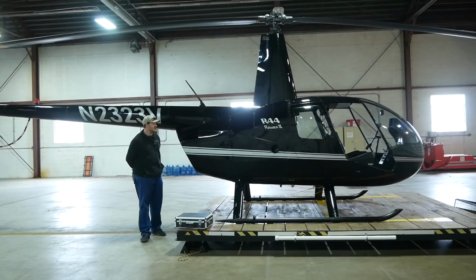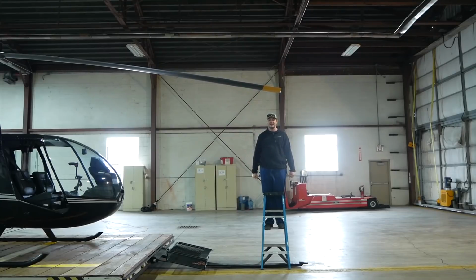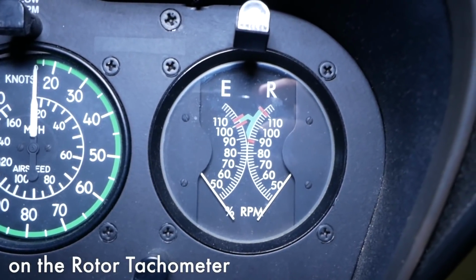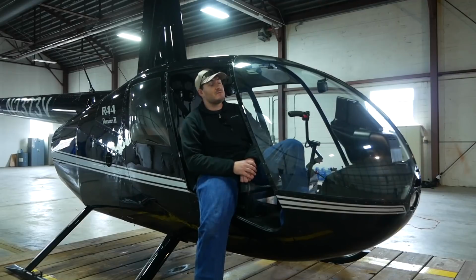Flying in a helicopter. And the engine runs at a continuous 2,718 RPM. These massive rotor blades cannot lift the helicopter on their own. You can see as it's sitting still here, they have a droop to them. It's the centripetal force of them spinning around at high speed that allows these blades to lift the helicopter. That's why the engine runs at a constant 2,718 RPM. 2,718 RPM on the engine is 102% on the tachometer. If it drops down to 97%, then an alarm goes off. If it drops down to 82% at my current altitude, well, then the rotor blades will fold up, which I'm told is called tuliping, which is a rather delightful term for something so terrifying and catastrophic.